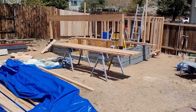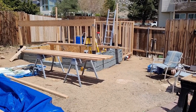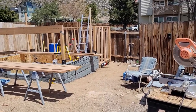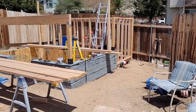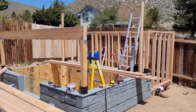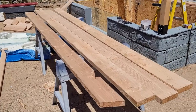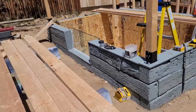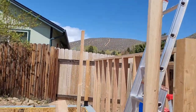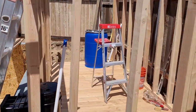Alrighty guys, here I am back at the pond build site. We're going to call it quits for the day — they're forecasting 40 to 50 mile an hour wind gusts and the wind's already picking up. We're at the step of building the roof, so we're going to quit due to hostile working conditions. We don't want to get blown off the ladders when we get hit by gusts. Right there we're working on the roof cutting the notches out — the roof is going to attach there and go up to there, that's just a temporary support. Got the filter house walls built, just need to finish off the front wall.